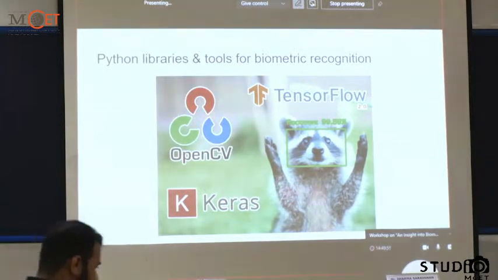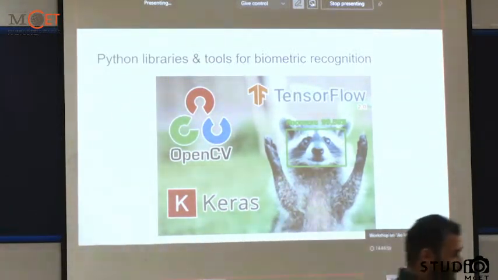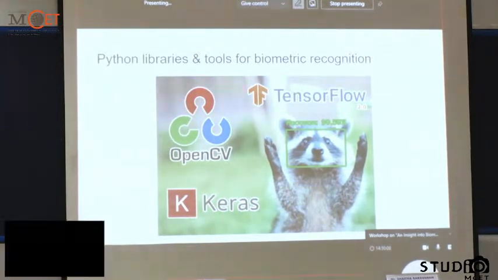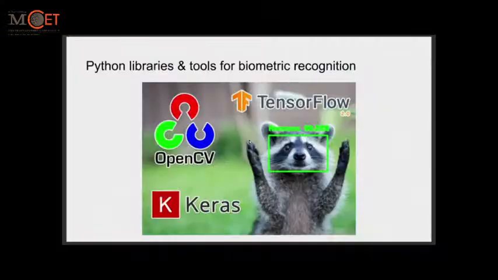Okay, so now you know what biometrics is, how biometric identification works, and the basic concepts. How do I implement this? If I want to do some hands on, how do I do it? What is the easiest way? The easiest programming language as far as I know is Python, right? To learn Python, you need just 15 hours. Assume that you don't know anything about Python and you have dedicated 15 hours, then you can learn Python easily.